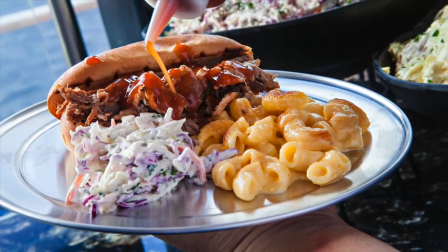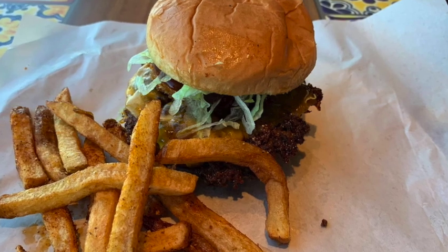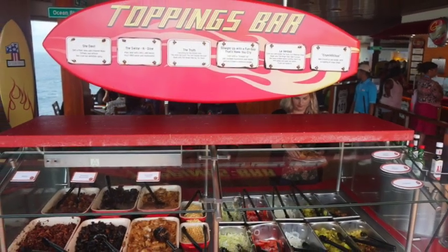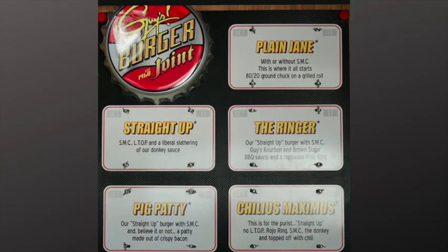Also a classic is Guy's Burger Joint. Guy's Burger Joint has delicious burgers you won't want to miss out on. They've got burgers like the Ringer — a cheeseburger with an onion ring and barbecue sauce. You can also head to the toppings bar and add extra toppings to your burger, and don't forget the delicious fries. Here's the menu so you can see the different burger options. You can choose one of five burgers, like the Big Patty — a cheeseburger with a patty made of bacon added to the burger. So awesome and so unique.